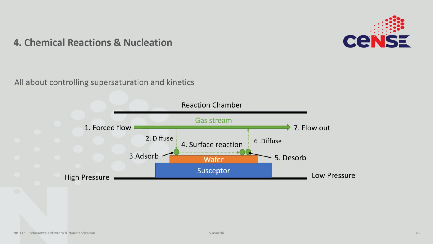Once the precursor has adsorbed on the surface, then it must undergo the chemical reaction that would eventually form the film that you want to deposit. So, let us talk about chemical reactions, and once the material has formed, that is just a molecule of the material, it then has to adjust its way on the surface so as to form a crystal. Given that we are depositing solids, this diffusion or reorganization of the molecule on the surface can be fairly non-trivial, and we will look at some of those details, which is generally understood under the concepts of nucleation. So, first, chemical reactions.